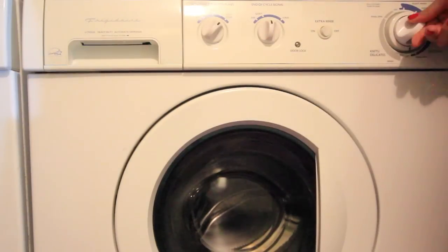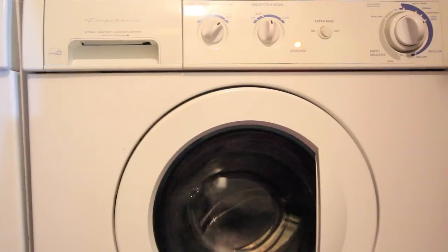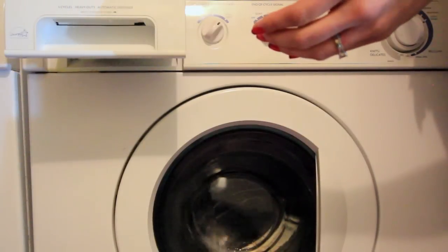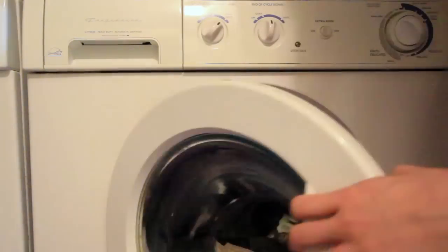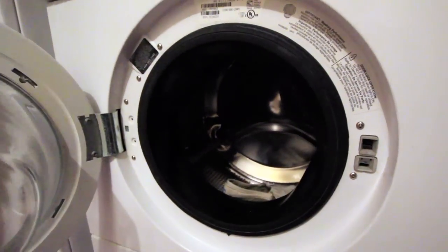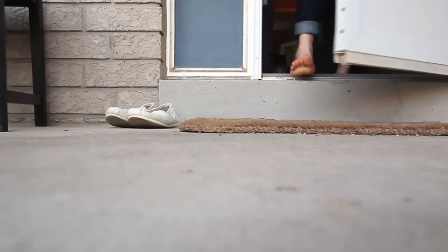Now it's time for your washing machine to do the rest. Using cold water, we are going to run a gentle cycle. Let the tub fill to a quarter full, then add a bit of gentle detergent and pour it into the wash. Once the tub is filled three-quarters full, place your shoes in the washing machine for the duration of the cycle. After the cycle is done your shoes should be looking much more presentable. We are then going to leave the shoes outside to air dry — not over the vents, not in the dryer.